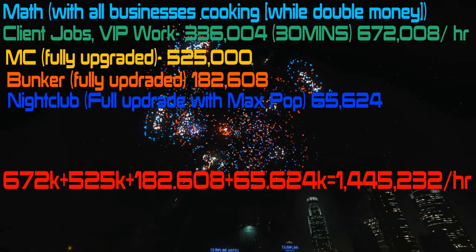Now here's the math. Client jobs and the VIP work, I got $336,004 because I did sell that car in there, so that's why I got that. And $672.08 an hour is what I got, because it took me about 30 minutes. It took me 30.03 minutes to do it. So I basically got it done in 30 minutes.